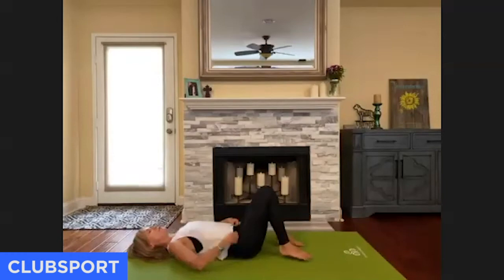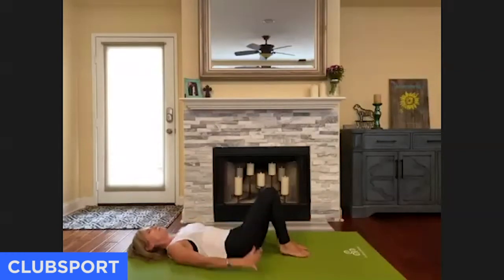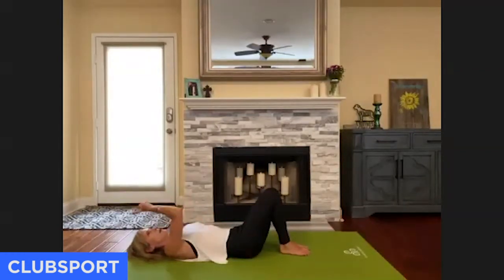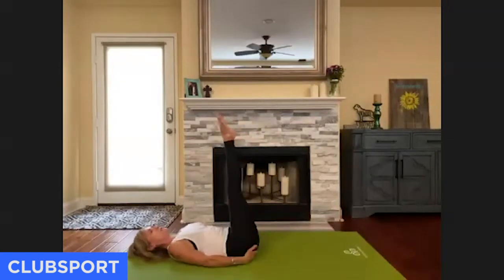We're going to move into a corkscrew, and then I'm going to move into more of the intermediate or progression of the corkscrew, and it does require a rolling over. So if you have anything with your neck, please don't do the rollover part. So I'm going to start with the first corkscrew. One leg up, other leg up. You can always pad under your bottom if you need to.